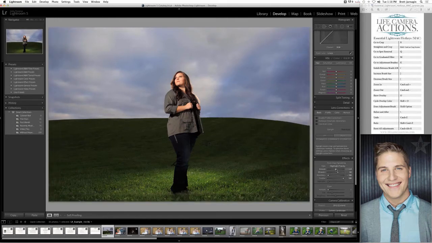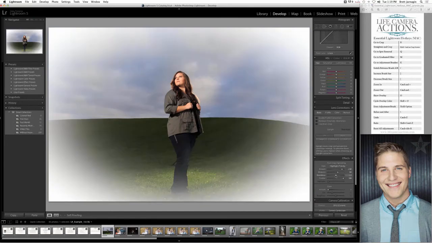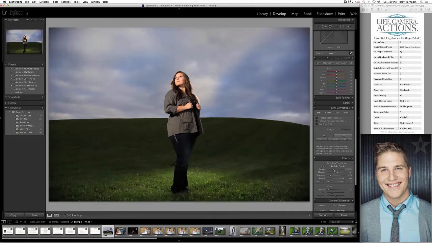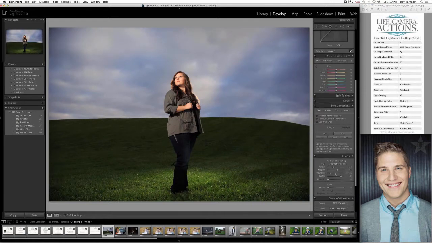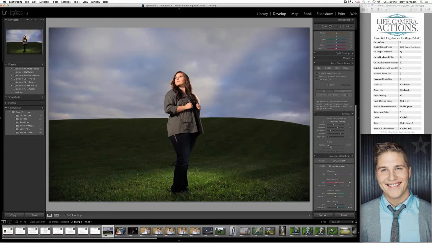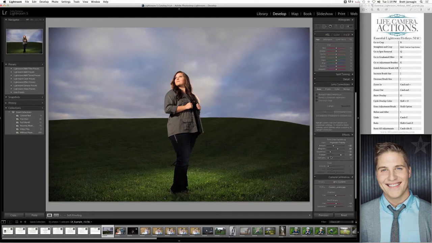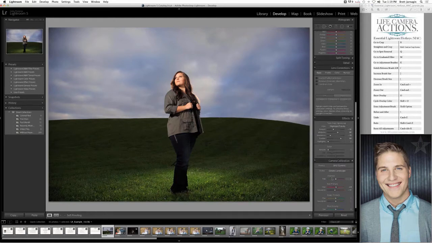Okay, so if we turn this amount down, and I'm trying to go slow with this mouse, but it's clicking all over the place. And roundness is going to adjust this edge of this. So right now I'm going to darken it back down. I like to have it about here, so negative 30-ish on the amount, and you can adjust this per image if you want, but I like to have a basic setting for it, and in 1 second we're going to actually make a preset for these things so you can apply these on import when you bring in your pictures. So those are the two things that I always like to change on my images.